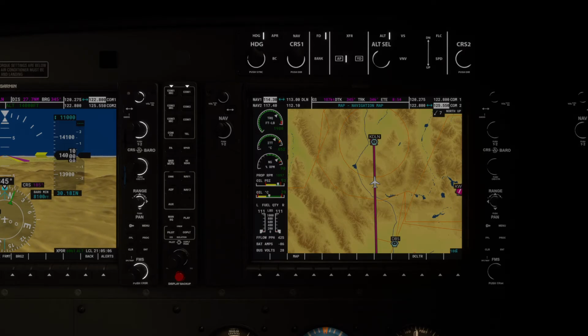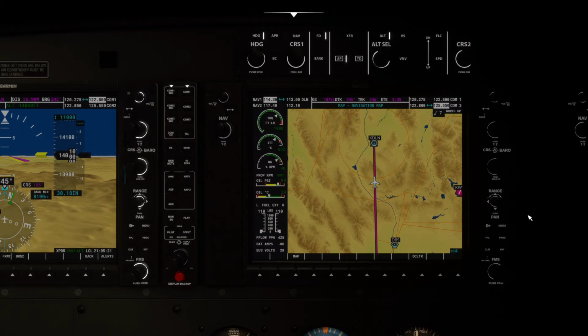Cleared direct Dillon VOR, cross Dillon at or above 12000, cleared VOR Alpha approach for Dillon Airport. November 55183. Copy, 55183.